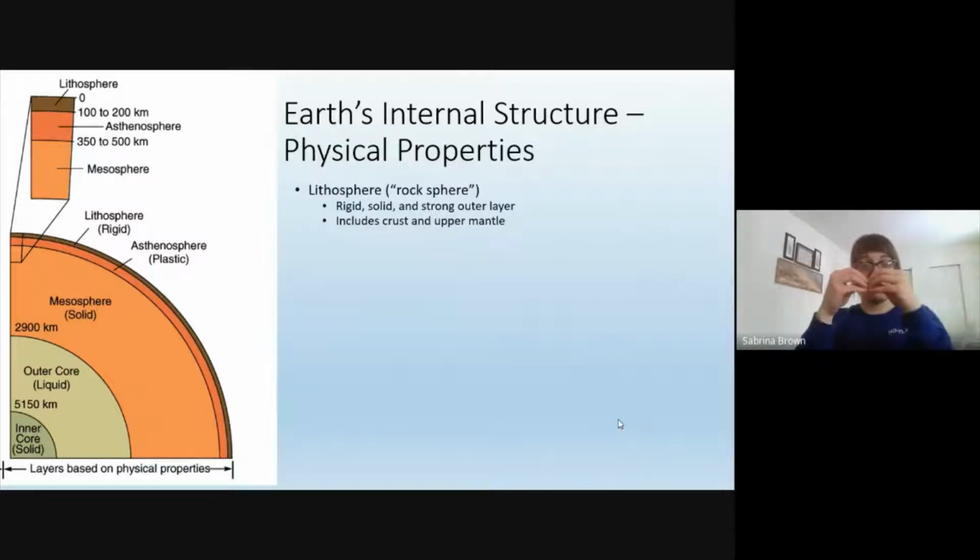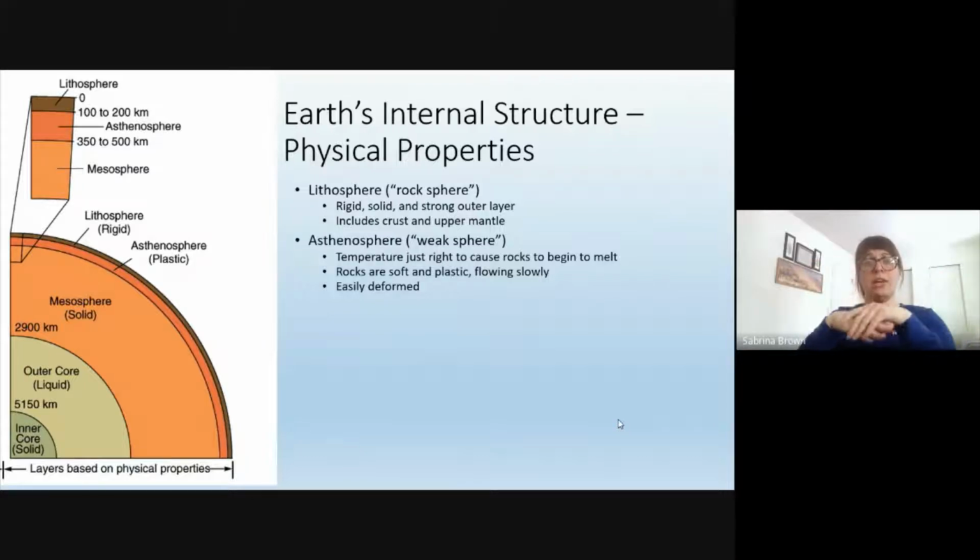Because chemical and physical properties are related to each other a little bit, but think of them separately because the top of the mantle is under enough pressure, right? And it's not too hot, right? So it's sort of at this Goldilocks place where it's under enough pressure and it's not too hot that it's not quite melty yet, right? And so the upper mantle is included with the crust when we talk about the solid, rigid outer layer of the Earth, which we call the lithosphere.